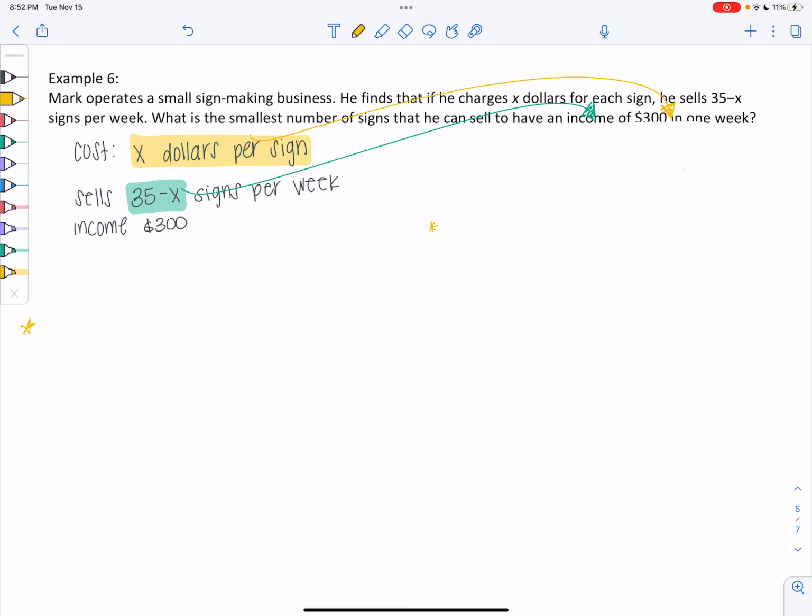Alright guys, so in this example we are going to be finishing out the word problems in the notes from the applications of quadratic formulas. And so remember, with quadratic formulas we're pretty much exclusively going to use the quadratic formula. Certainly check factoring first, but just based on these numbers, a lot of them are large, and so the quadratic formula is going to be your quickest and easiest way to solve these.